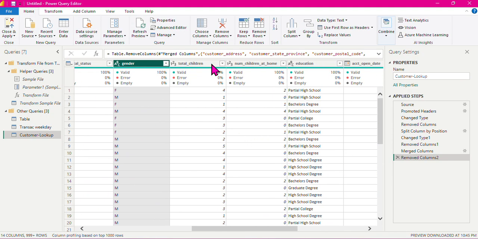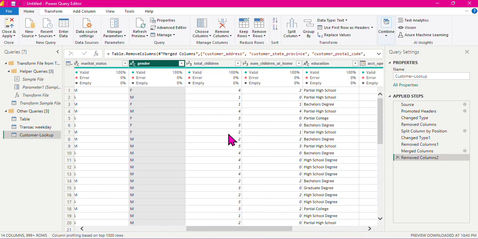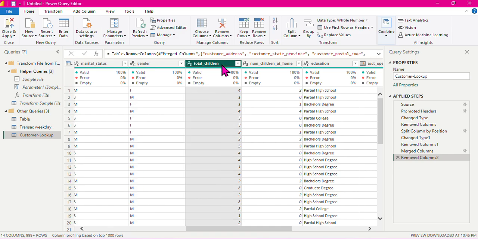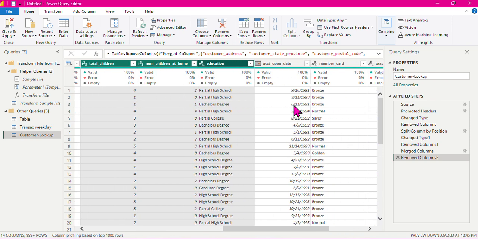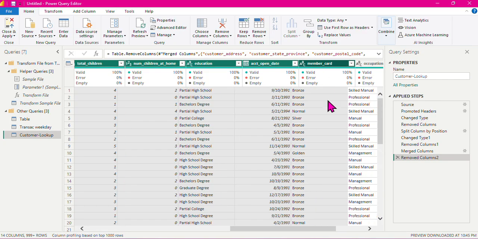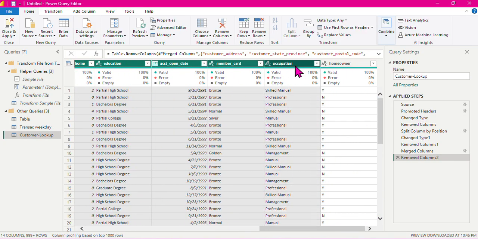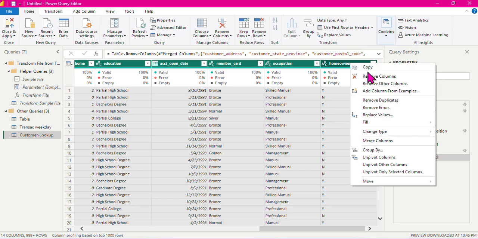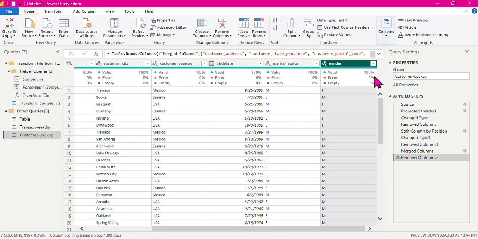I don't need this total children. I don't need all of this here. So I'm going to be removing from this total children down to the last column I have here. Right click and remove columns. So at the end of the day, I have 7 columns left.